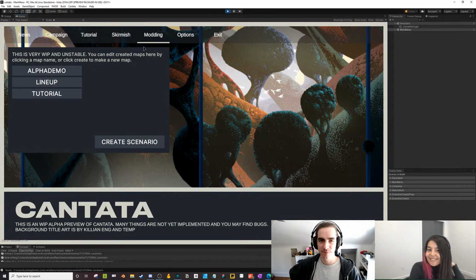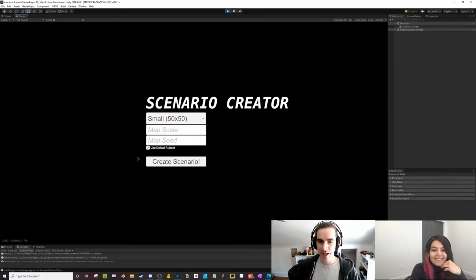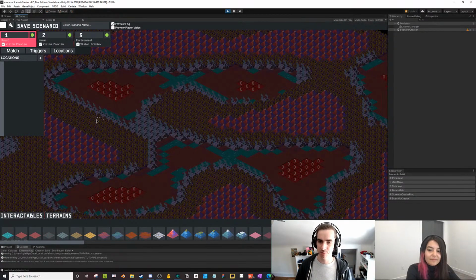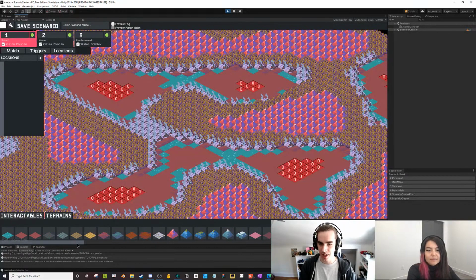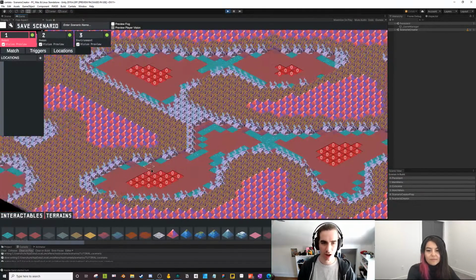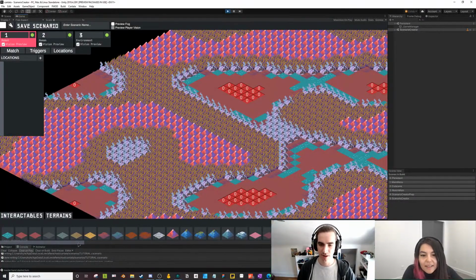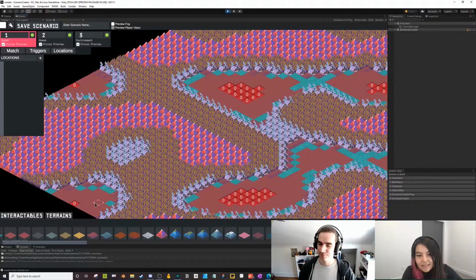Yeah, so take a look. I'm gonna just make a new map in Cantata. The first thing here, if you aren't aware, is that Cantata ships with a built-in scenario editor. So anyone that has access to the game has access to basically build a map. By default, we give you some set of terrains you can work with. So I don't know, Rogue, what do you think we should do just to get started with what we got built in? Yeah, I think we should just start with a clean slate.